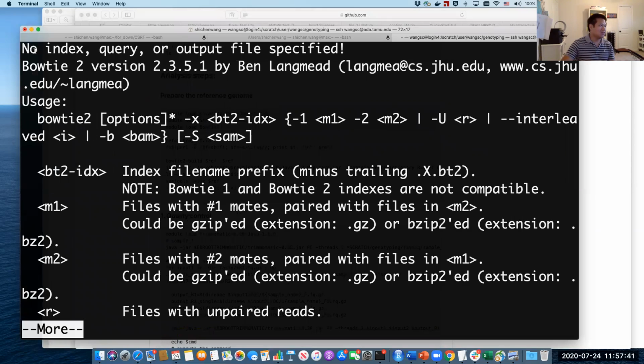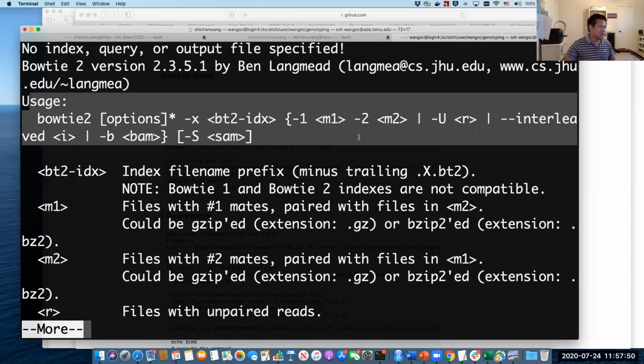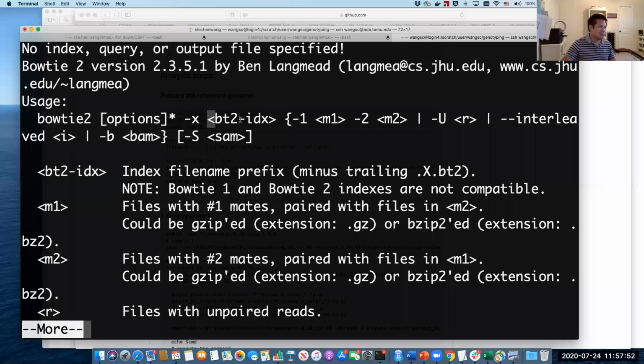It's telling you no index, query or output file specified, because we just typed in bowtie 2. And it's giving you usage information here. You need the -x, a bowtie 2 index, -1 read 1, -2 read 2, or you have single-end -U. Then the output, all those things. Okay, now use Q to quit.